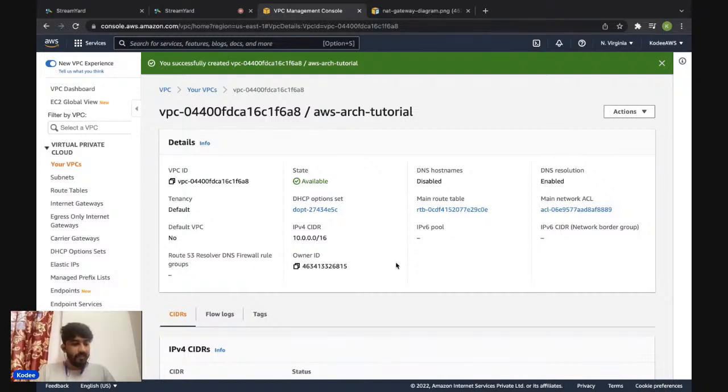So let me start with the session once again, and then after some time I'll check if there are more questions and then answer them. Okay, done. So guys, first thing we've created the VPC. Now we're going to create two subnets.